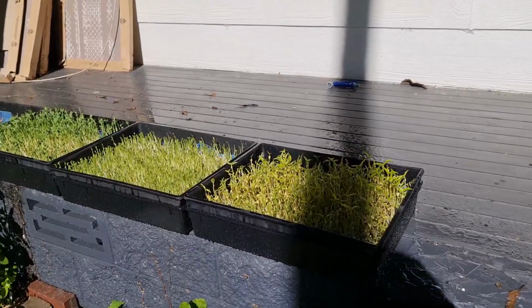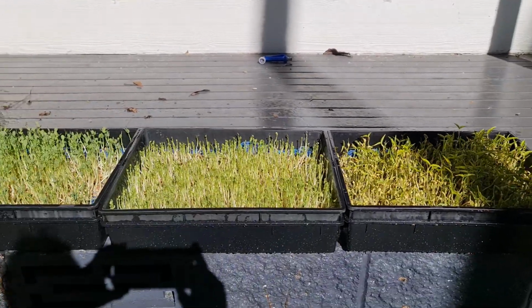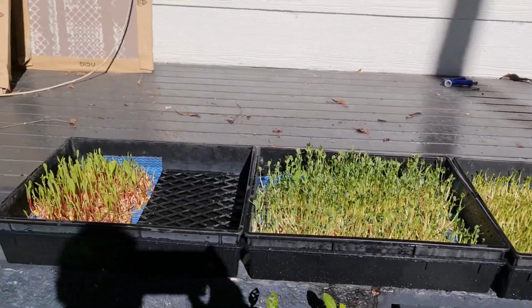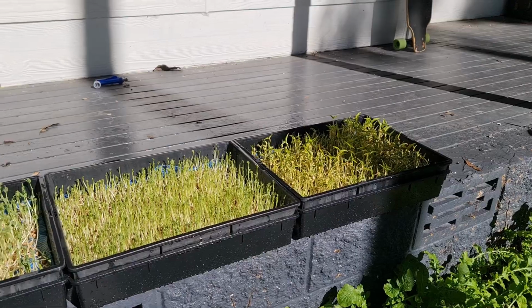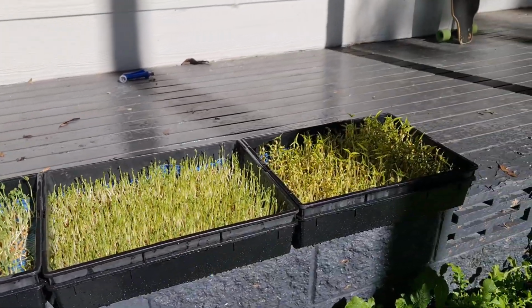And up here we have microgreens. Now these trays I got from the dump. Fairly cheap to buy anyway, I guess. Especially when you add up how much money you're going to save on greens. So this is last week's coming through now. I don't buy the expensive grow lights, I just stick them in the sun. Well, my daughter does, she's in charge of this now.